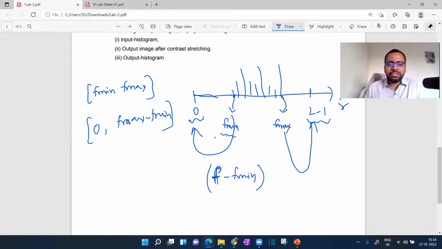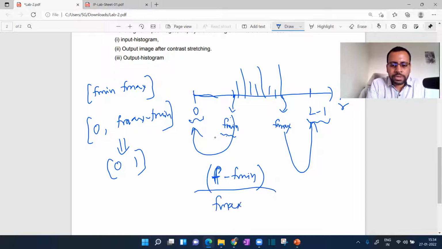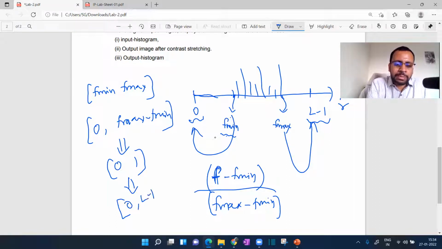Now I want to normalize these values to 0 to 1. How do I do that? We can just divide by the new maximum, the entire range. Now the range is 0 to 1. Now I want this range to go from 0 to L minus 1.